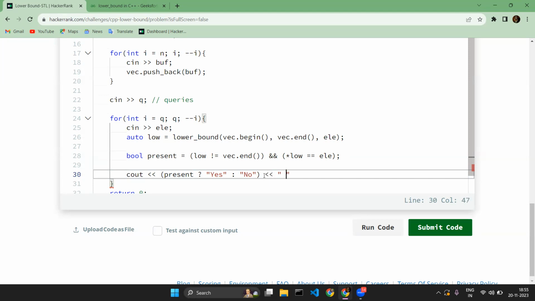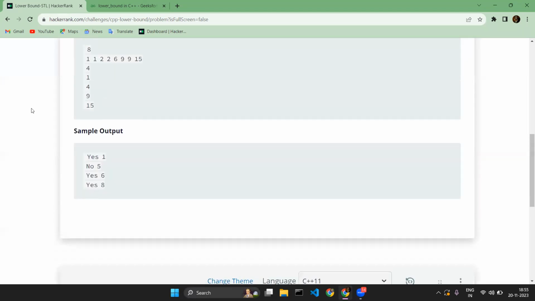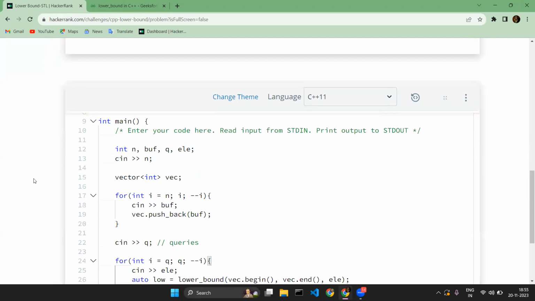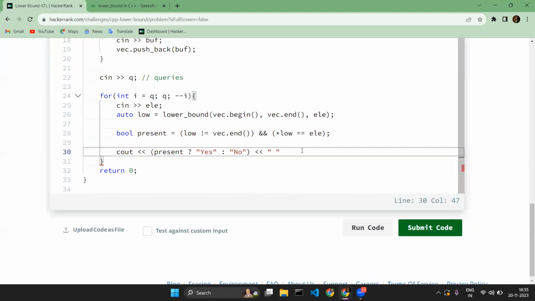Then have a space, because you can see in the output there should be a space between yes and the number. Which should be the number? Actually, we need to print the index, so it should be low minus the starting of the vector. I will say here low minus vec dot begin.